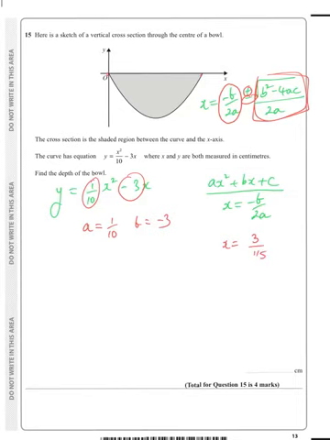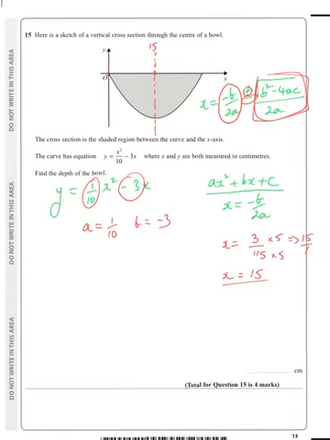So we can see from here that 3 divided by 1/5, if you don't know how to do that by hand, then put it in your calculator. But if you times both sides by 5 here, you're going to get 15 over 1, so the answer is just 15. So what this is really saying here is that the line of symmetry here happens when x is 15 at this point. Okay, so x is 15 all the way along here.